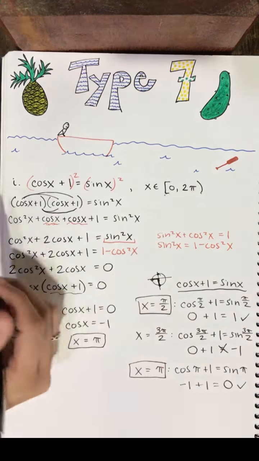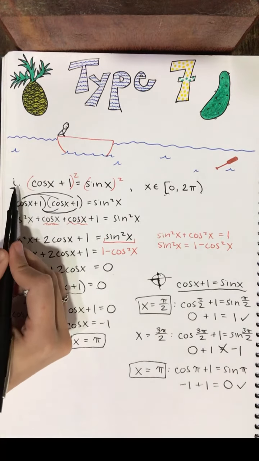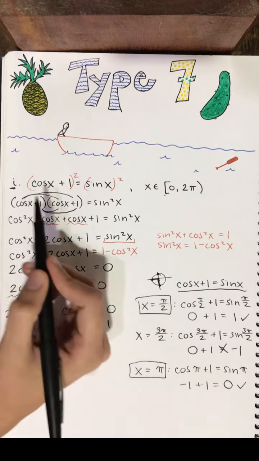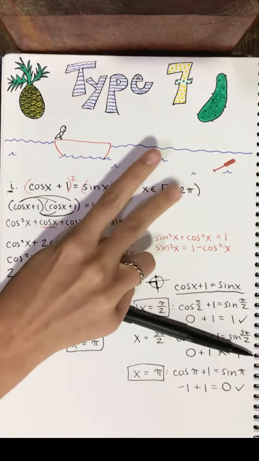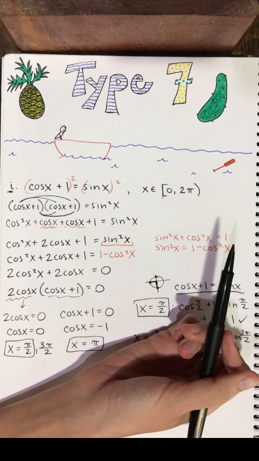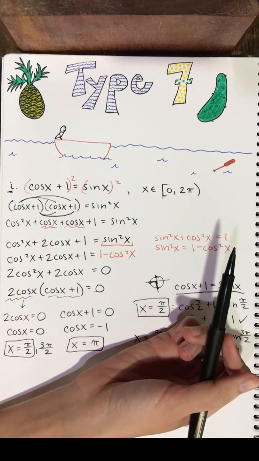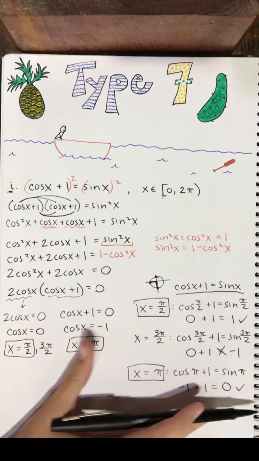Now, I'm going to do the second example as well, but I strongly encourage you to try it on your own. The reason I'm going to do it is because there are two different ways of doing it, and you might do it either way. So I'm going to show you both ways so that you know, but try it on your own first. Struggle by yourself first. It's always the healthier option.